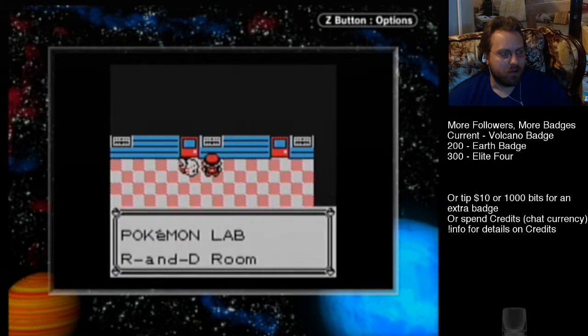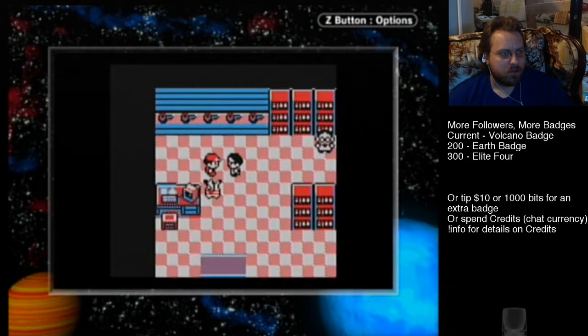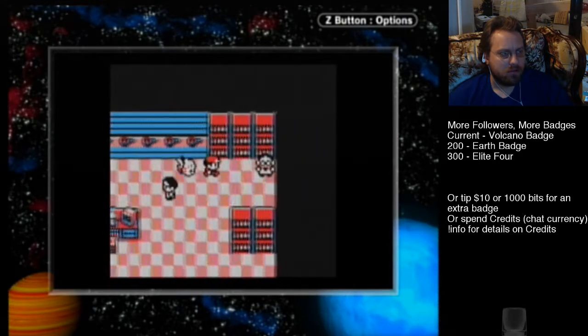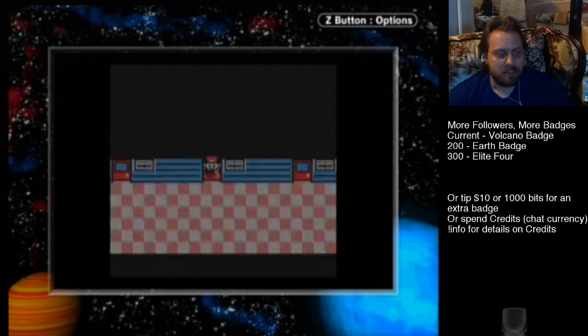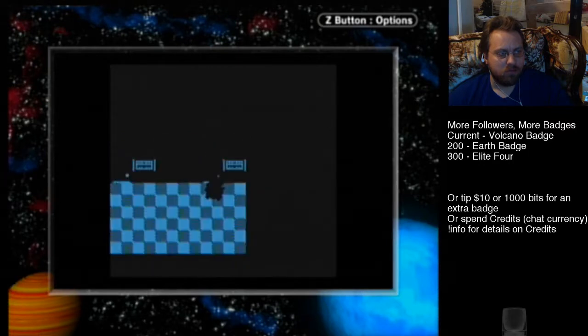Pokemon Lab R&D room. Eevee can evolve into one of three kinds of Pokemon. I made a cool TM. It can cause all kinds of fun. Receive TM 35. That's the sound of a metronome. Tweaks your Pokemon's brain into using moves it doesn't know. Ooh, fancy. And what do we got here? Testing room.